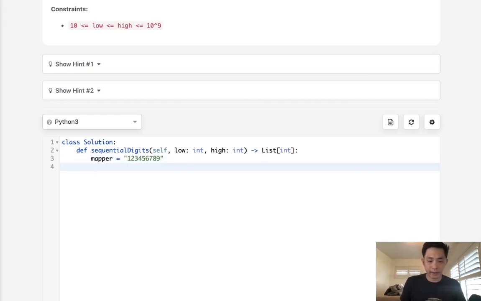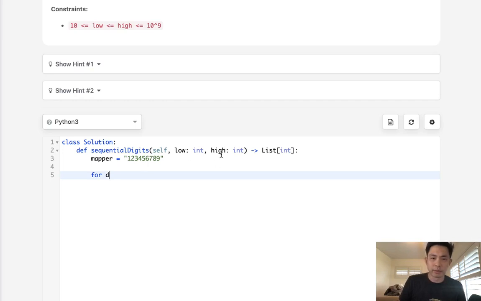What I'm going to do is say, all right, for the number of digits that we need, it's going to be at least 2, but we don't need to generate all of them. We just need to make sure that it's going to be within this low and high range. So for D in range of the length of the string of low, all the way to the length of the string of high. The reason I made it a string is length doesn't work on integers. We need to convert it to a string to know how many digits there are. And I'm going to have to add 1 there to make sure that we check all of them within this range.